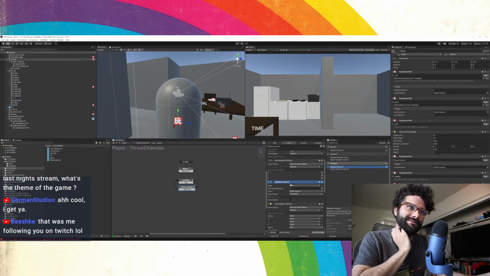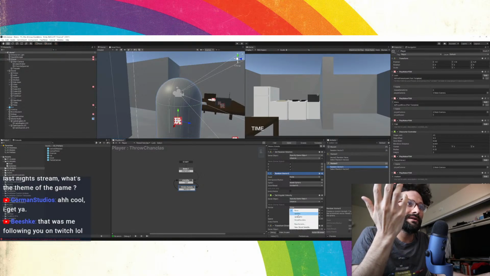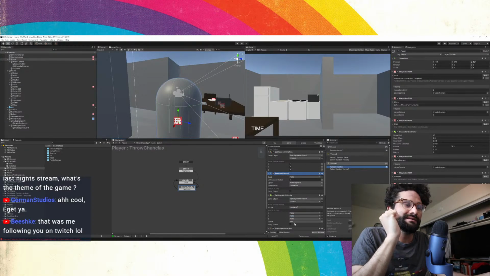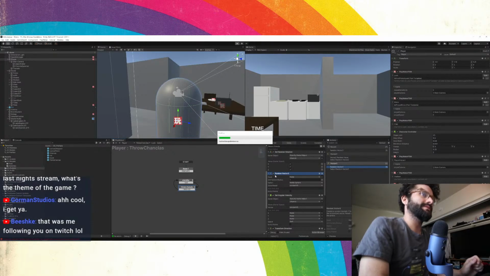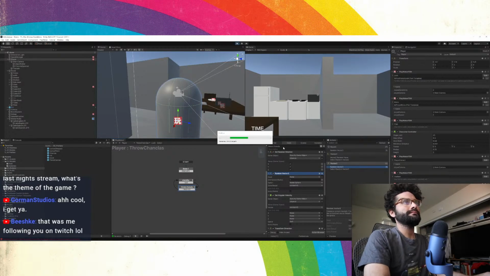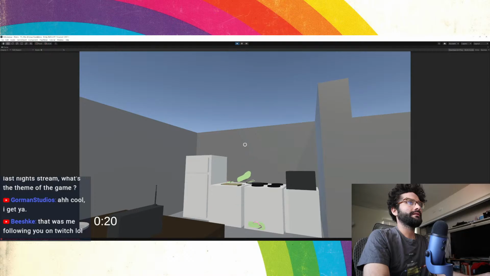Okay, so we have a random v3, and we're going to use that for the angular velocity, space self. Cool. Let's see if this makes our chancla spin around when we throw them. I can't tell if they're spinning.